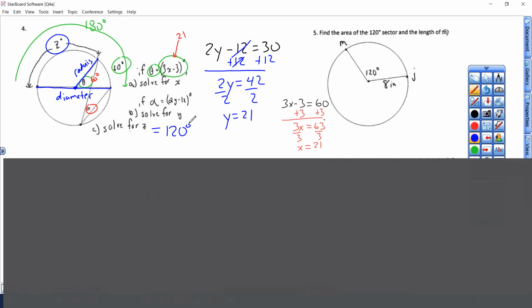So that one really wasn't too bad, was it? Just if you didn't remember your algebra, solving for x maybe, or like for that alpha one, if you set that equal to 60 by mistake, you might miss it too. But not too bad, right? All right, how about the circle one?